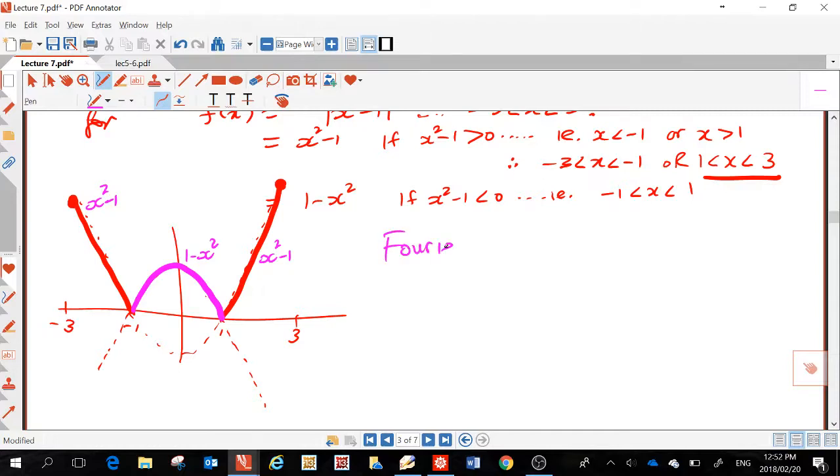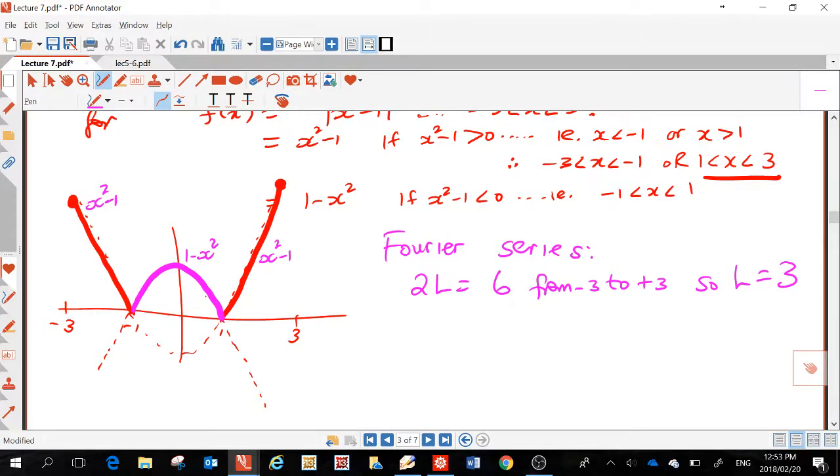The question was to write down the Fourier series for this function here. So bear in mind, they said that the interval is from minus 3 to plus 3. So we can say the length, 2L, is 6. It's from minus 3 to plus 3. So L in this problem is 3. That's the crux of these problems. If it says Fourier series and the interval is minus 3 to plus 3, that's what keeps repeating.